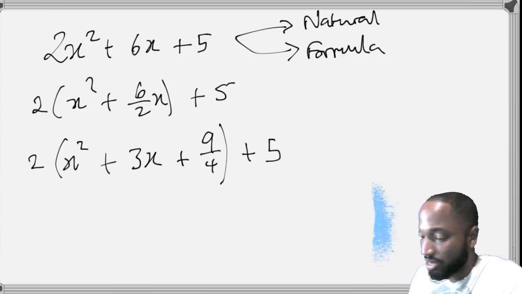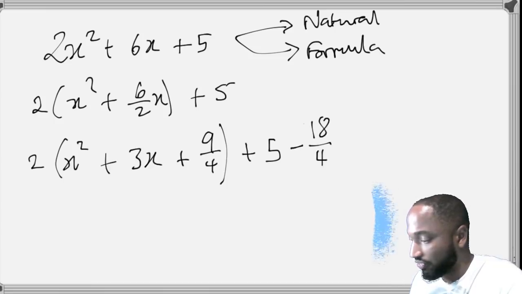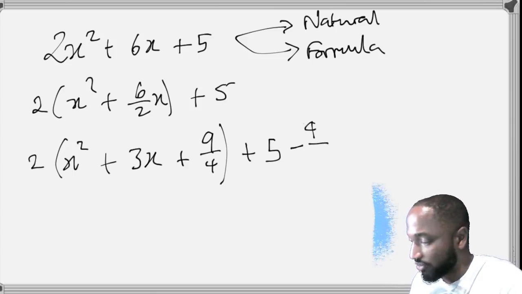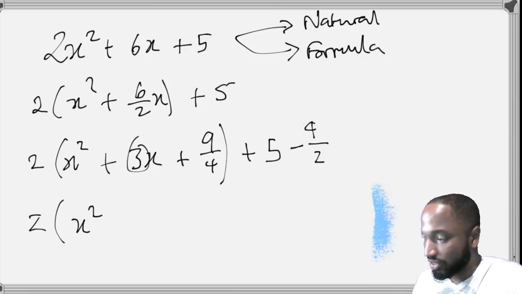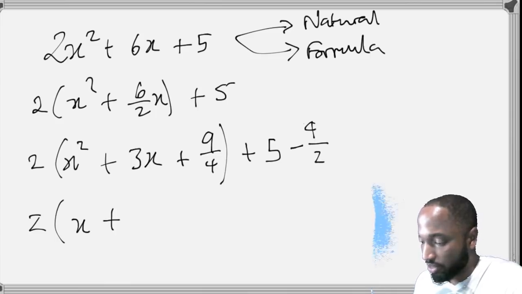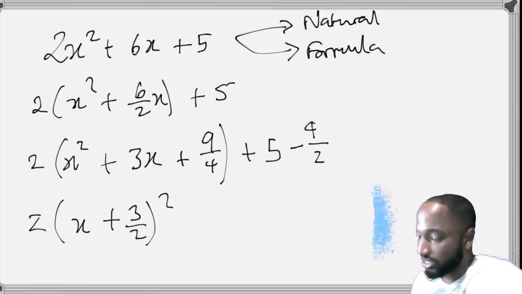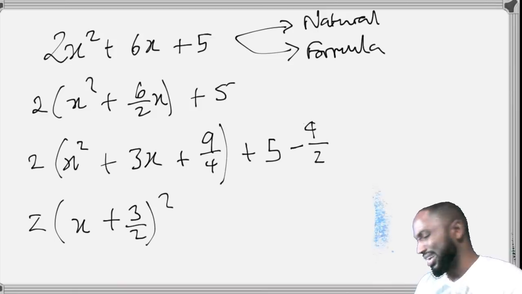Plus 5, and you're multiplying by this, so it'll be 2 by that. But you need to take it away, so it'll be 18 over 4. Or I could have just let the 2 cancel the 4 there, that's a little better. So this will be 9 over 2. And this is going to be 2 by x squared plus, and I'm going to use half of this, and then I'll take away the square now, plus 3 over 2, let that be squared. So that's the answer there. And 5 take away 9 over 2.